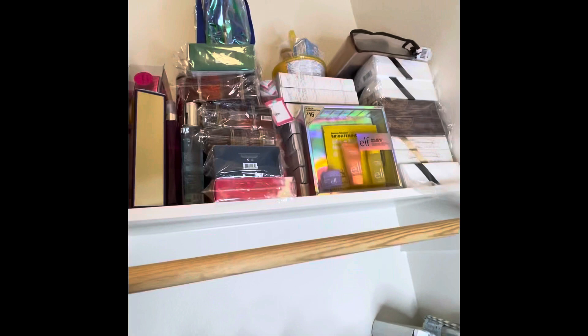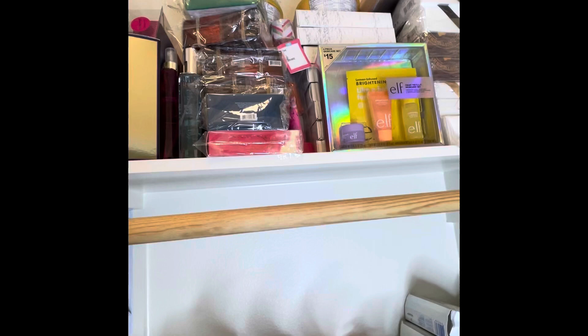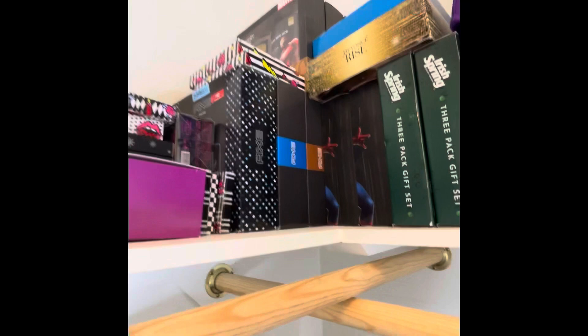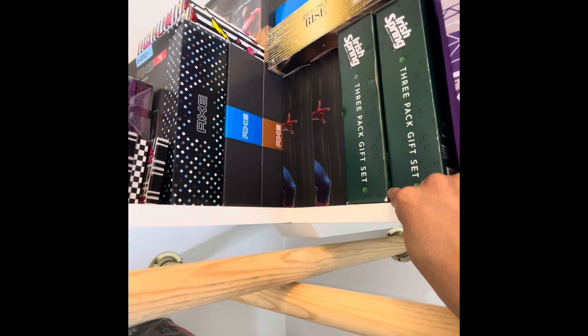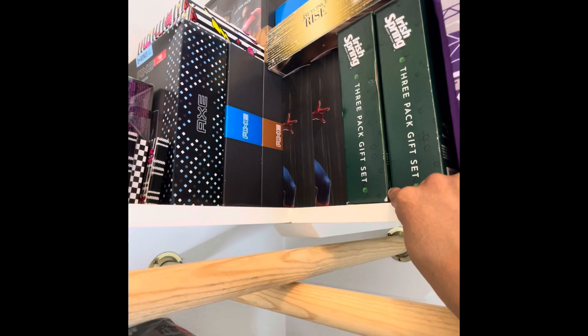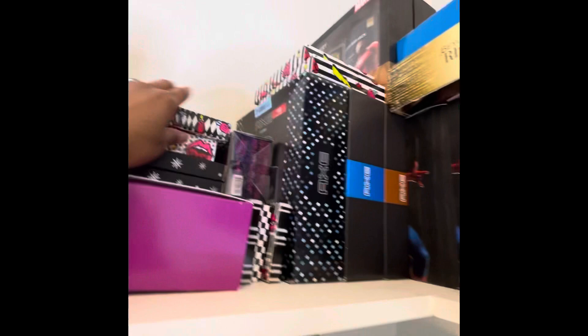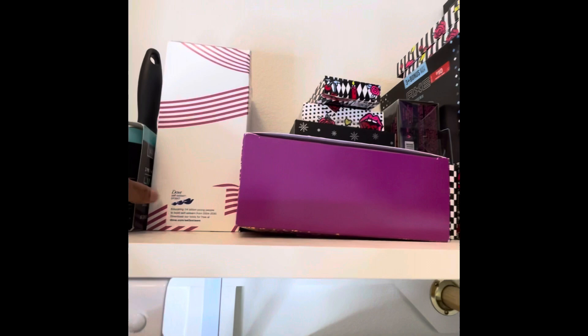These are little small gift sets for any occasion — if you just want to do like a little love bag or basket showing somebody love. These are great to give people. There are perfumes, body washes, face sponges, makeup brushes. These are what my husband has left over from last year — the Christmas gift sets at Walmart. Some of these are for men. These are my little lash stuff, perfumes, and of course lint rollers.